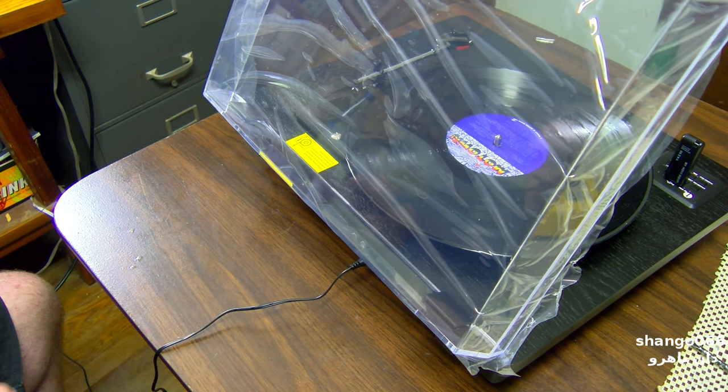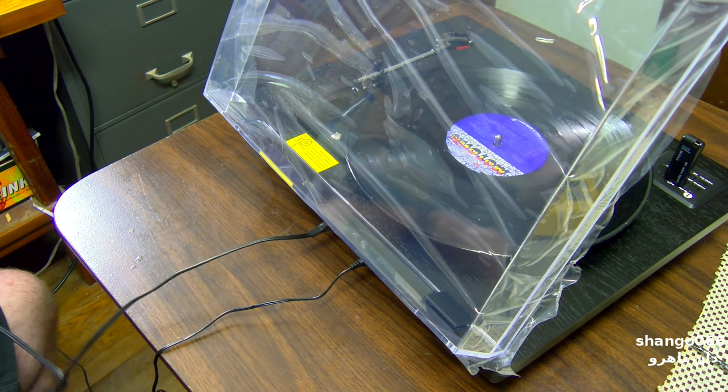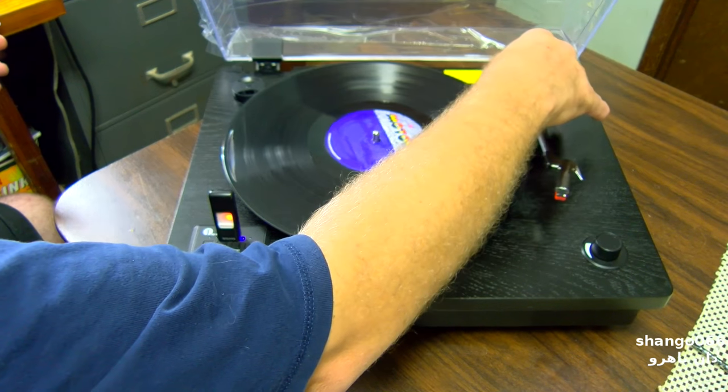Now, I wonder if it will record from the auxiliary input to the MP3. Yeah. You know, so if you had a cassette and you wanted to record it in this absolutely horrible sounding mono format, maybe we should give that a try. I wanted to.